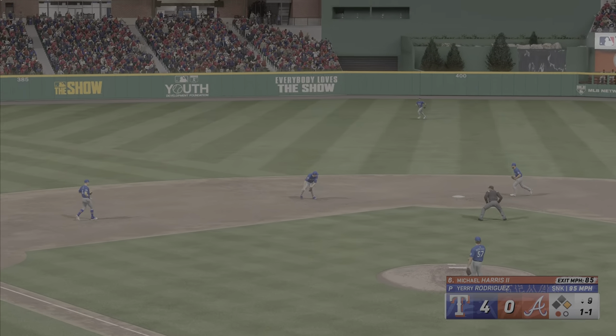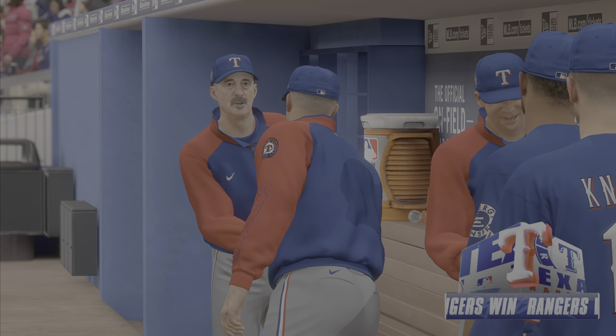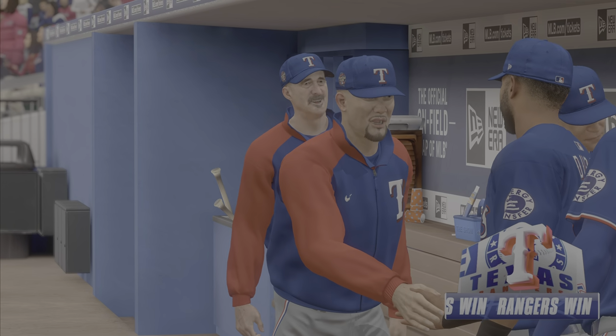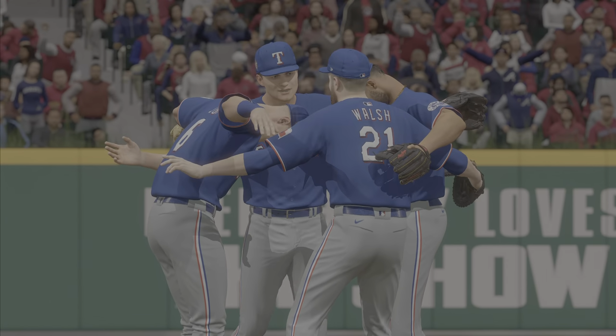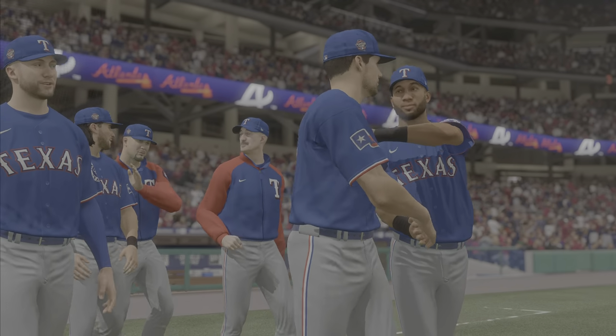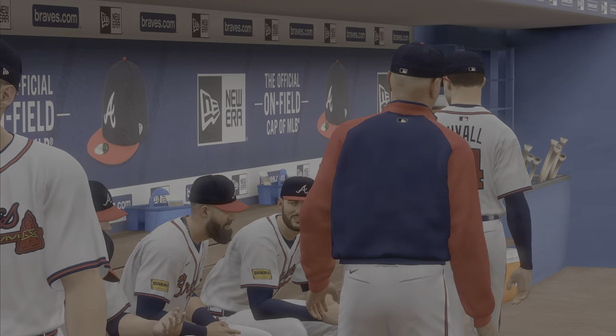On the ground, could be two. To second, there's one. The double play ends it right here. A little sigh of relief for the pitcher there, ending the ball game with a nice double play. You always love when you can get two for one, especially when it wraps up the ball game. Nice win for this team today. A 4-0 shutout in this one.